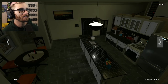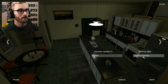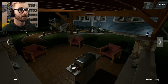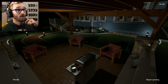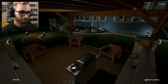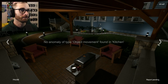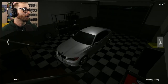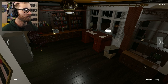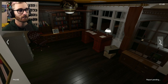There's just so many details in the game that you don't notice. That, and I'm not throwing random stuff around either, like I did in the first two games. Like, oh, there's something happening in the bedroom. Or the living room. Yeah. Okay. There's some intruders in the living room. We're not going to click on them. We're just going to let those go away. You can go now. Yeah, you can go. I'm good.